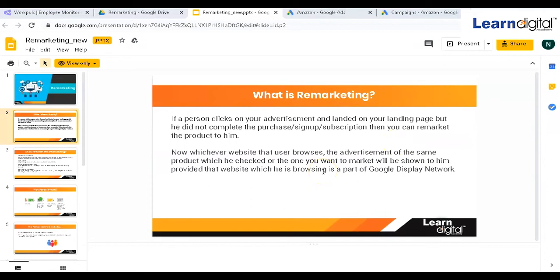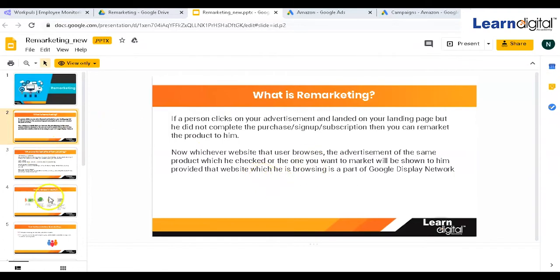So what you can do is track them. As they're already interested in the product and have added it to the cart, after they leave your website and go to any other website which is partnered with Google, you can show them the same product ad. Wherever they go, we'll follow them. As they're already interested in our product, they might convert. Because of this remarketing, the conversion rate would be really good. This is the major concept of remarketing.